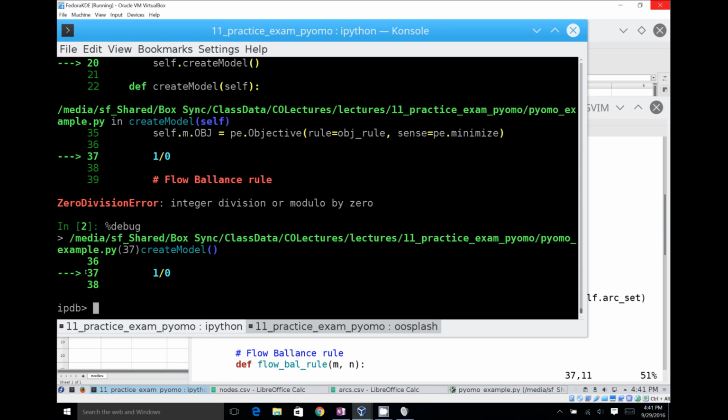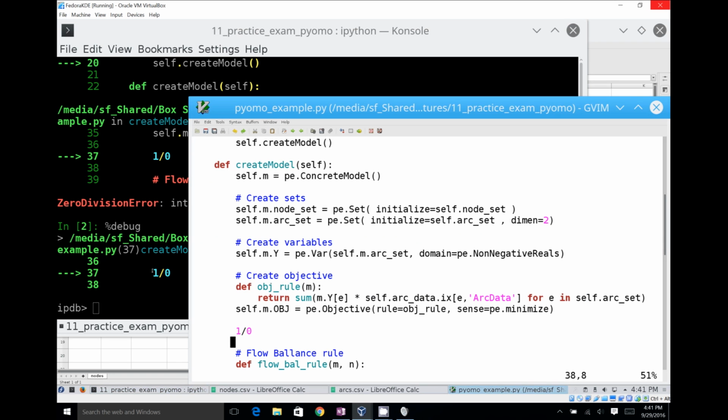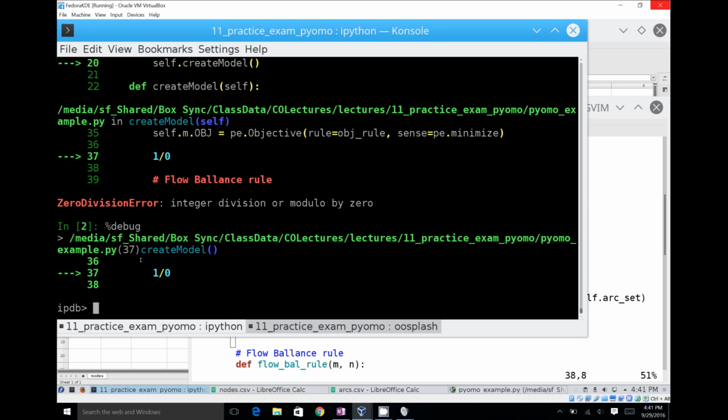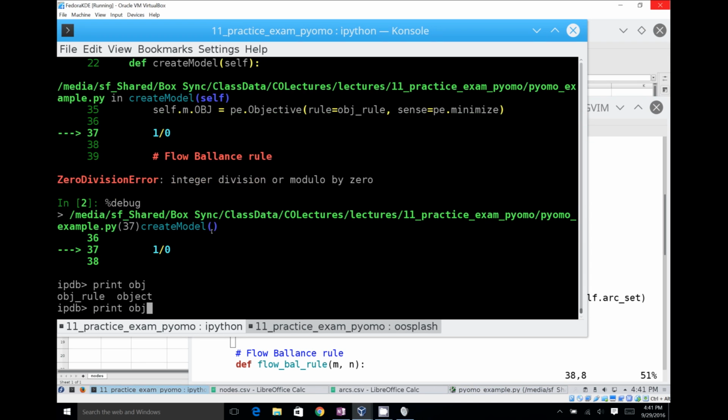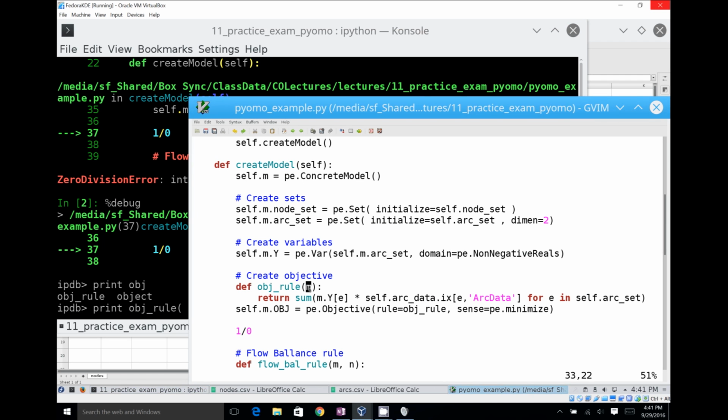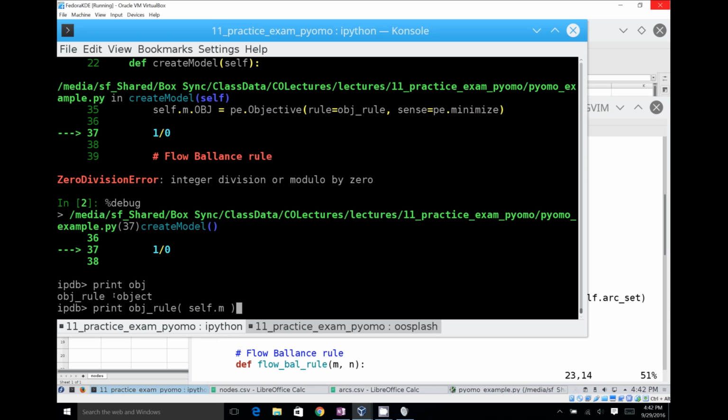Here I want to do a couple of things. First, I'm going to call this objective rule, right? It's a function like any other function, so I can call it. And what it expects as its argument is a model object, right? And the model object that I have is self.m. So I'm going to call that function by passing in self.m.